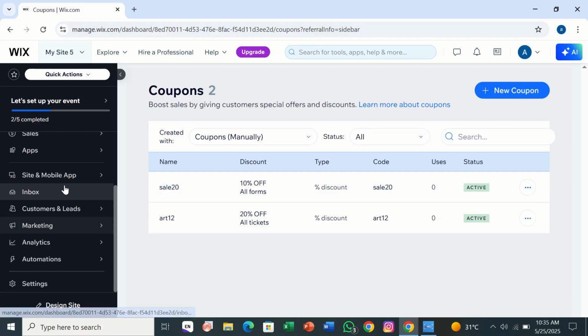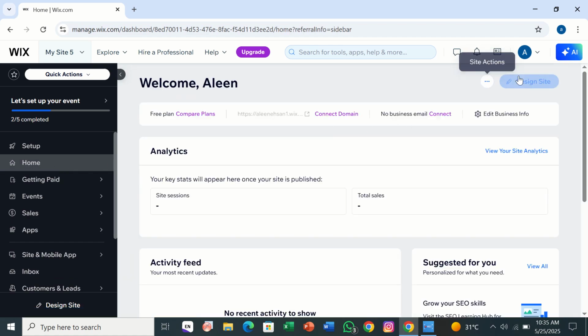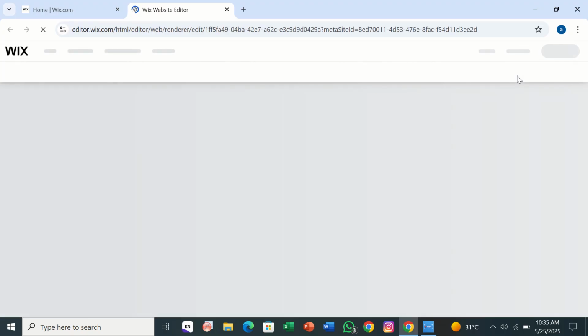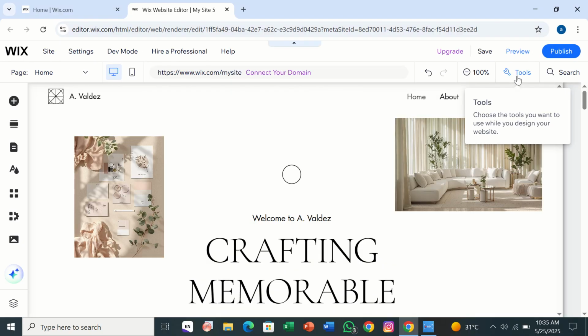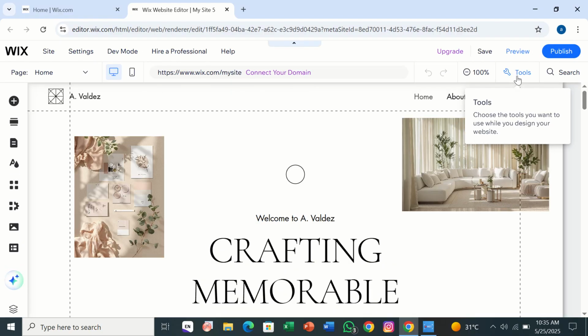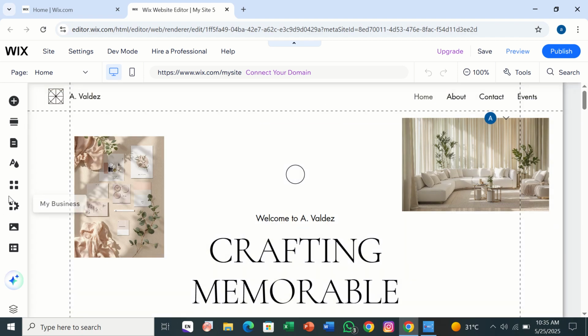Now, what I'm going to do is move to my home page, to my dashboard. Here, I need a specific site. Let's just say I'm going to create a design site. If you already have any, then this is definitely going to load one for you. But if you don't have one, then you are going to go to create new site and create a site for you before adding the coupons. So I already have a site. This is the site that is going to appear on my screen.